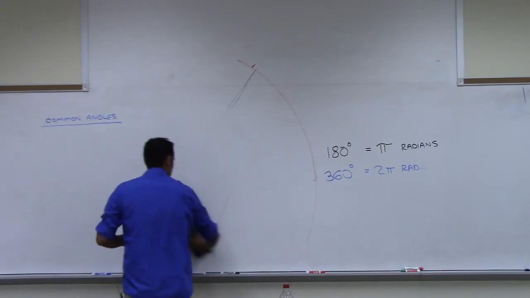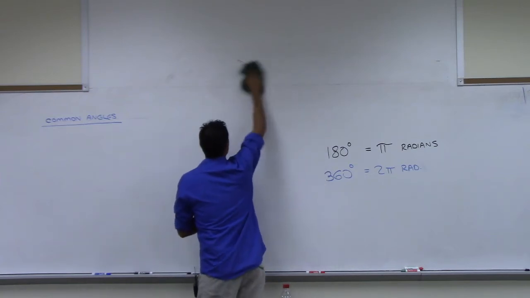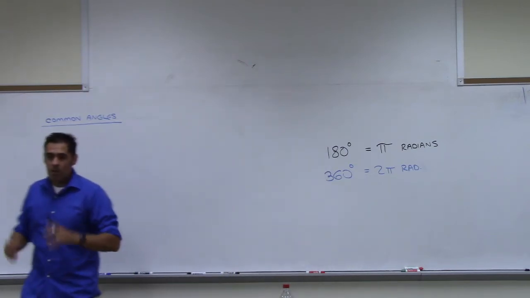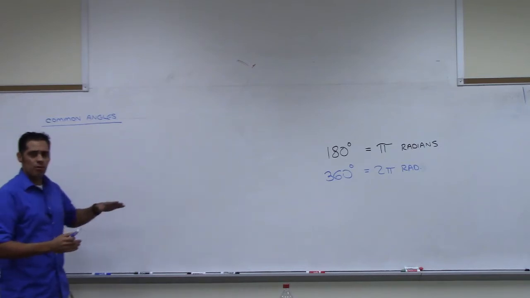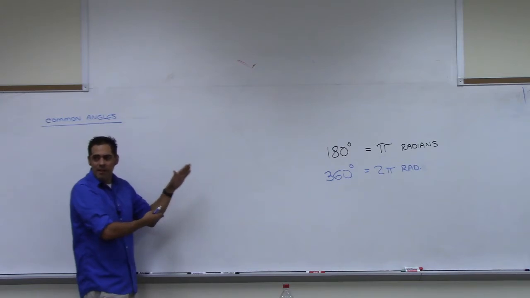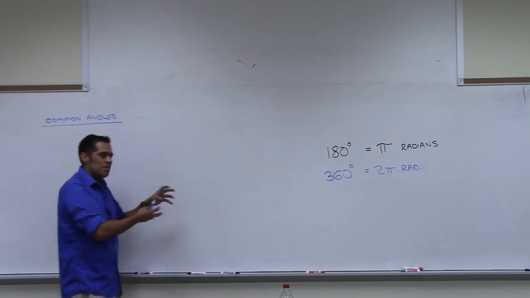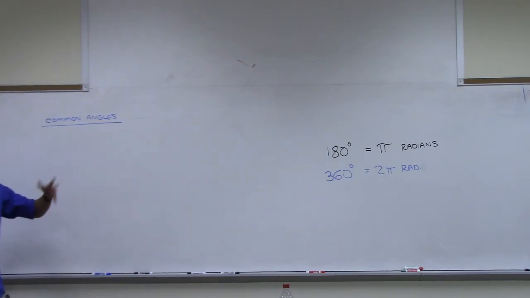I hate restating what I've already said, okay? Because I'm not trying to treat you all like you're stupid or anything like that. But I want really to emphasize, degrees come from drawing a circle and cutting it up into equal pieces. Radians comes from this very cool property that if you go out, walk across, that always gives you the same angle no matter what. And then we use that and then say, okay, fit it into the circle, and we get these weird, just doesn't work out nice for us. There's pi radians in a half rotation, and there's 2 pi radians in a full rotation.